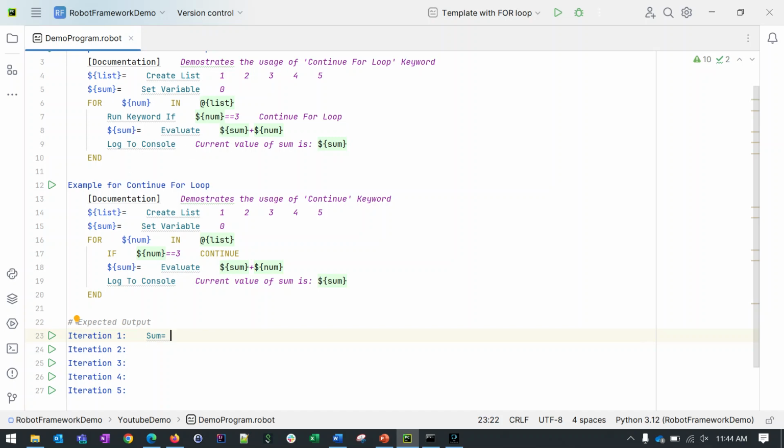When the iteration starts adding, sum is going to be 1. In the second iteration, sum is equal to 1 plus 2, which is 3.